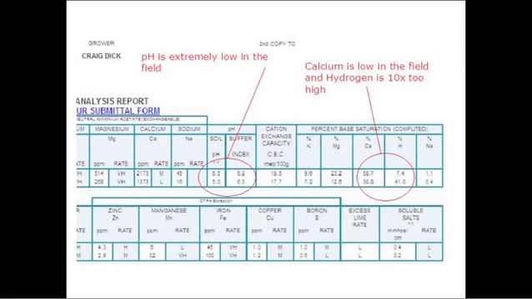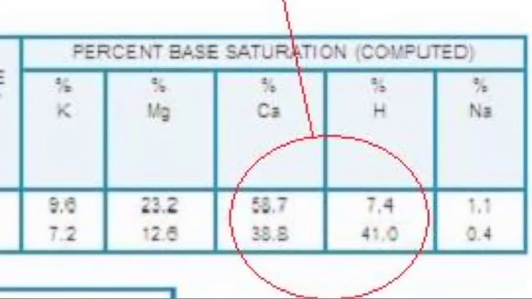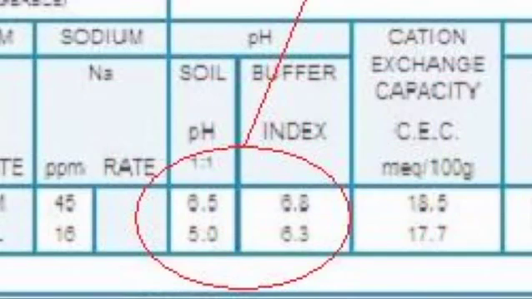What's important about that is when you come down to your base saturation of your cationic nutrients, 41% of those nutrients are hydrogen. Out of those five nutrients up there, potassium, magnesium, calcium, sodium, and hydrogen, hydrogen's the one that's not going to make any more yield. Having low pH really impacts how much nutrients those plants can take up. As you reduce your hydrogen and build your calcium, you're going to build more yield.